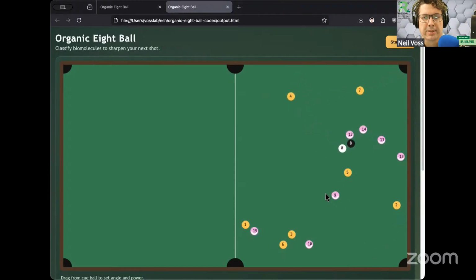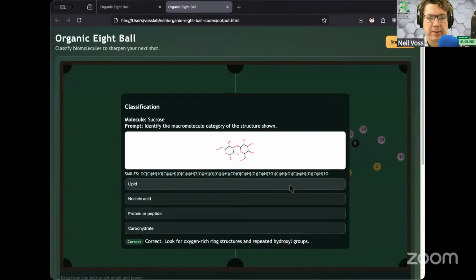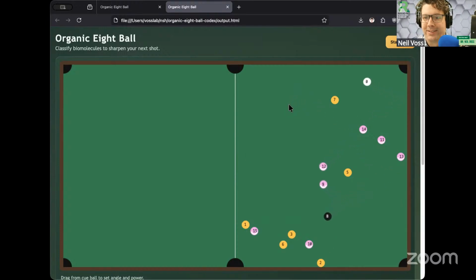I feel like the hole's maybe a little too small. Whatever. That is a carbohydrate. I feel like the RDKit should be bigger. So what other complaints do we have? Oh, I got one in. Does that mean I get to go again, or does it not have that rule? Nope, it does not.